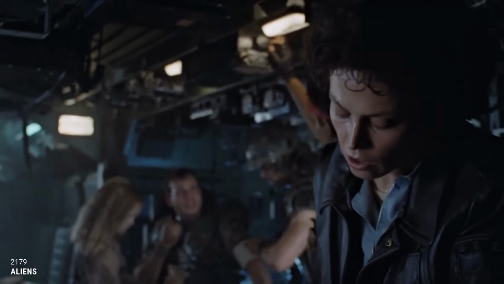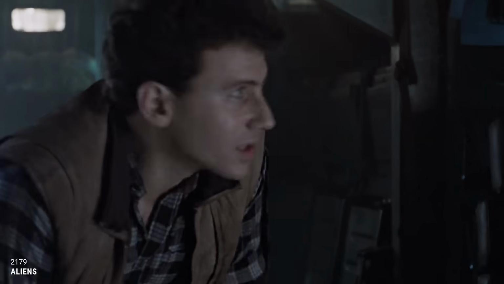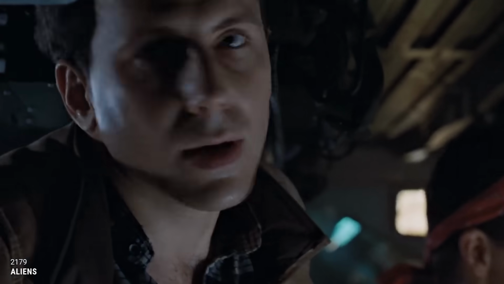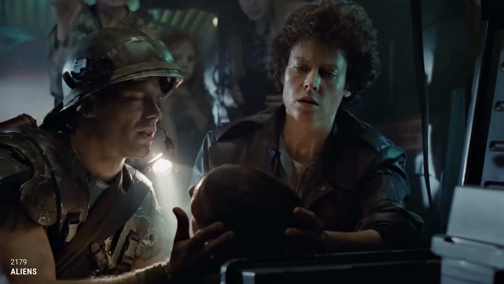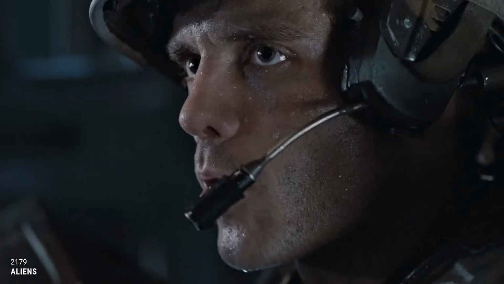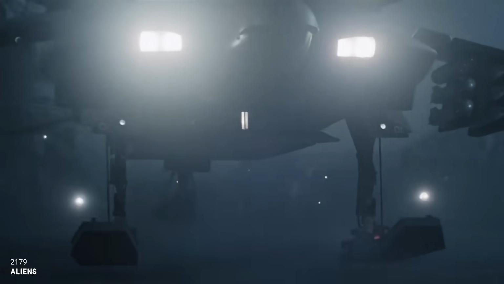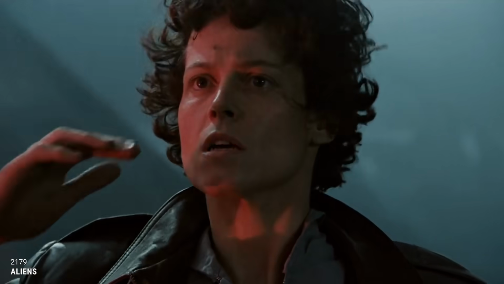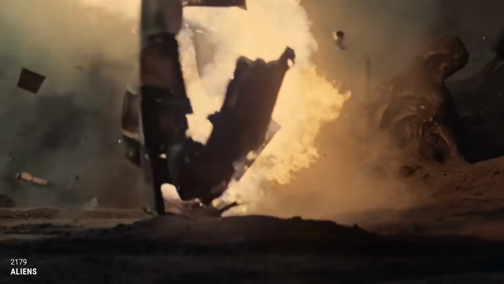Ripley has a suggestion. Get back to orbit and nuke the whole site out of existence. Burke protests. It's a multi-million-dollar installation. He can't authorize that. But this is a military operation. Lieutenant Gorman was knocked out in the chaos, leaving Corporal Hicks in command. He decides they'll go with Ripley's plan. The dropship comes to pick them up, until the xenomorph on board reveals itself. Ripley and the others can only watch it crash, and along with it, their hope of leaving this place.